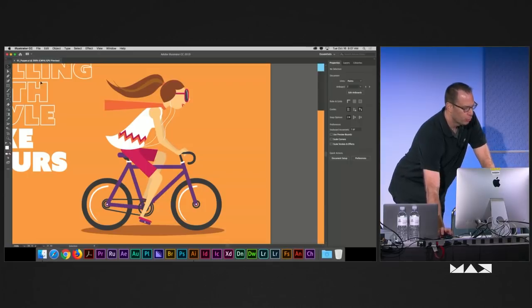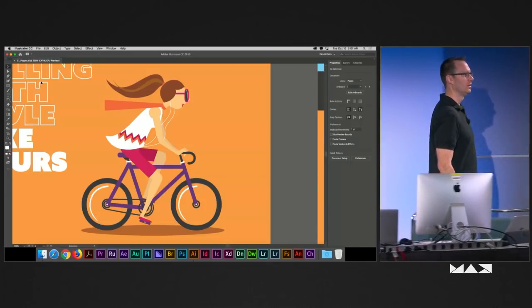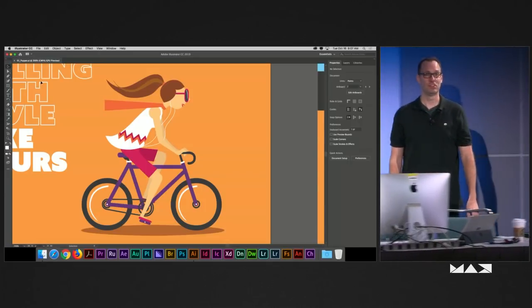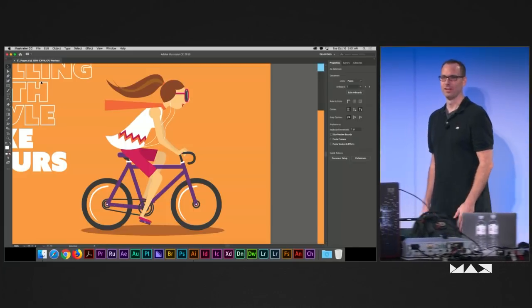Anyway, look at the toolbar over on the left. What's different? There's something new. You get an A for the day if you figure it out. Yell it out. There's like a quarter of the tools in there. How many of you have ever looked at the tools bar and wondered, what does that tool do? You hover over it, it shows you a tooltip, and you still don't know.